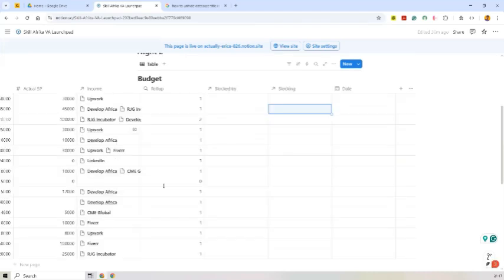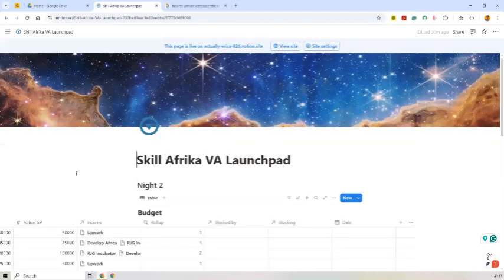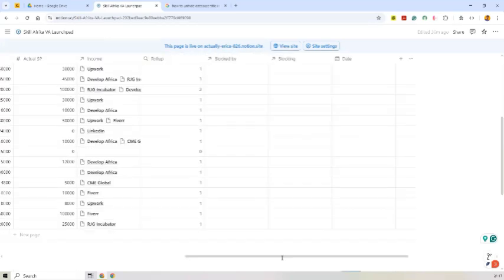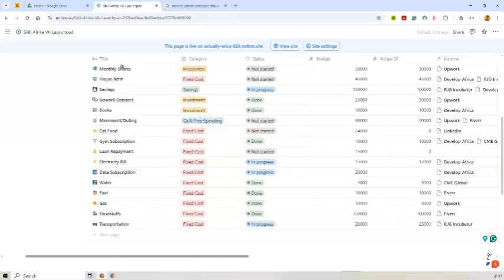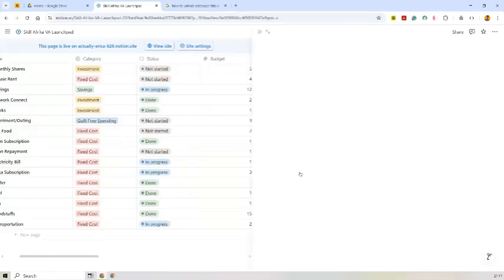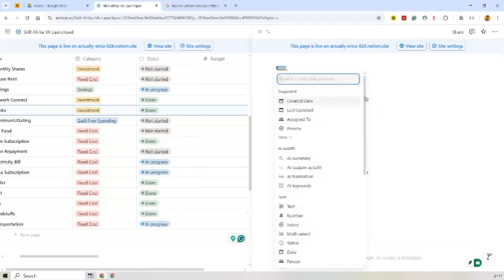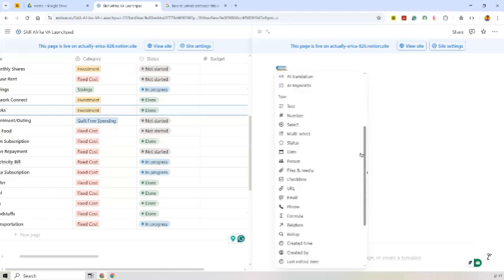Now let's open one. Can somebody tell me which of these budgets we should open? Let's pick one. Books, very good. Now remember, these are all the things that we've added before. This is not supposed to be added here automatically. So what property do I want to add? I want to add dependency. Since I've enabled dependency in the settings, we are going to have dependency here.